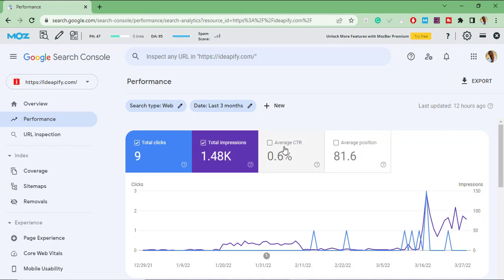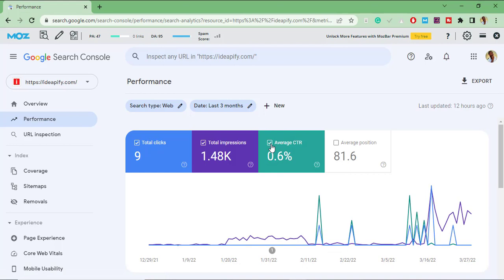And average CTR. Average CTR is average click-through rate. It is the division of total clicks over total impressions times 100. That is what resulted to 0.6%.